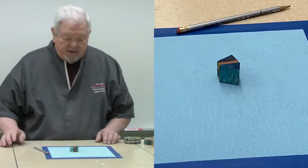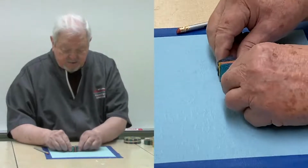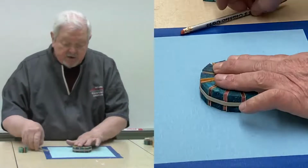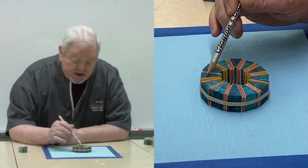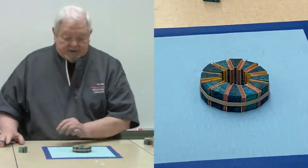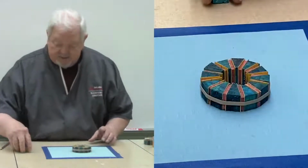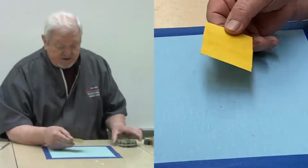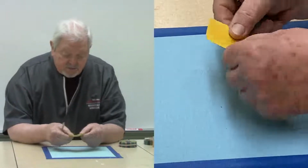Now veneer, how does it move? It doesn't move like wood moves. It moves with whatever it's attached to, whatever it's glued to. So I made up this ring like that. And when I glue this up, I'm going to put glue on each side of the veneer, I should say on the segment and on the spacer, and then wedge these veneers in together. It's a little tedious in doing that, but the effect is really pretty nice. Well, cutting veneers is a problem. It's a challenge, I should say, not necessarily a problem. If I take a piece of veneer like this, in the plane where the grain is going, this way, it's quite flexible.